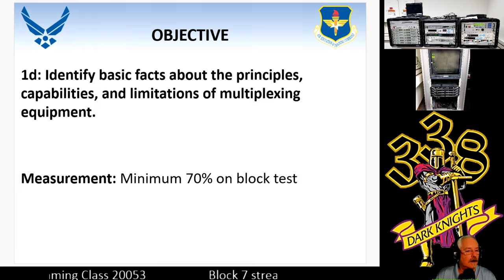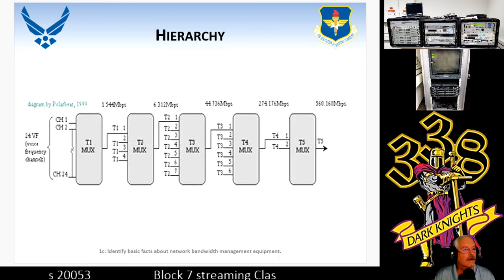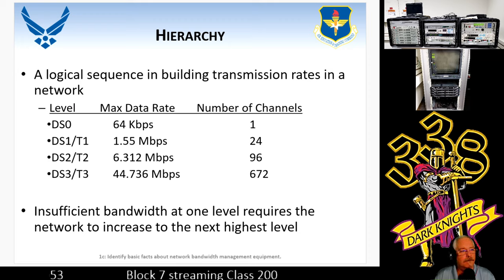Okay, you wanted the hierarchy? Let me go back to the hierarchy. Okay. All right, so looking at this, my initial knee-jerk reaction is to look at where it says Delta Sierra Zero. Correct. And that line left to right, and then it's got 64 kilobits. From that line then down to the second line, DS1 slash T1, my initial thought is like, okay, you're adding one single multiplexer. But that's not necessarily the case. Then looking at the slide after this one, it's kind of like you're feeding a multiplexer into another multiplexer with each line you go down on this slide?